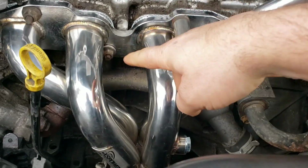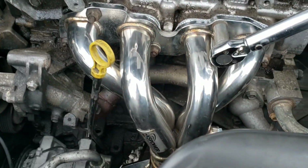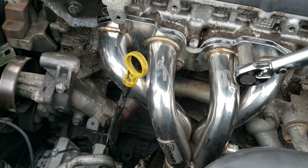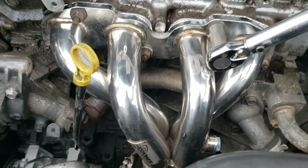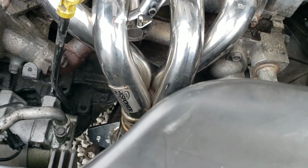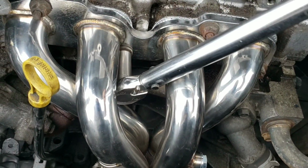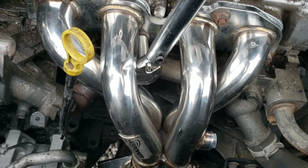Okay, now this one down here, it's going to be a little difficult to get to because these primaries are bigger and it's in the way now, whereas on the factory one it wasn't. Now mine still fits at a very slight angle. I'm just going to go slow like that, a little bit at a time.